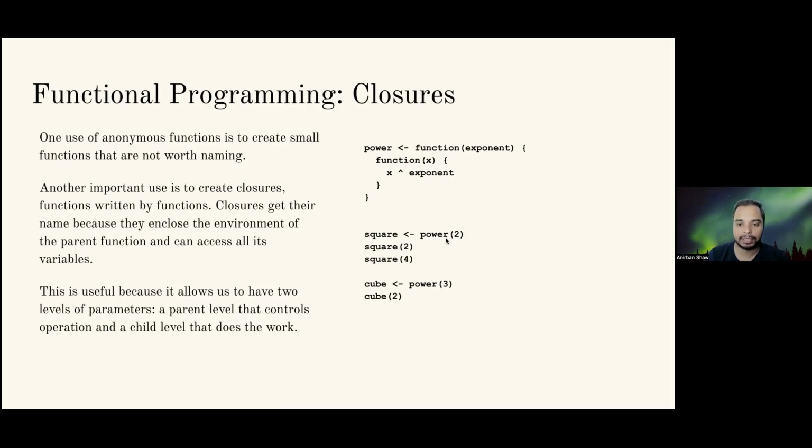So if I had to create a function to cube or square a number, I'd have to create two functions, right? Ideally, one to square and one to cube. But here you see with one function, I can give it power 2, and then it will give me a function that will square. If I give it power 3, it will give me a function that is cube. If I give it power 10, it will give me a function that does power of 10, right? So with this one powerful definition, I have functions which don't need to be defined again and can be used like a square and a cube function. So another powerful concept. I'll pause here again if there are any questions.